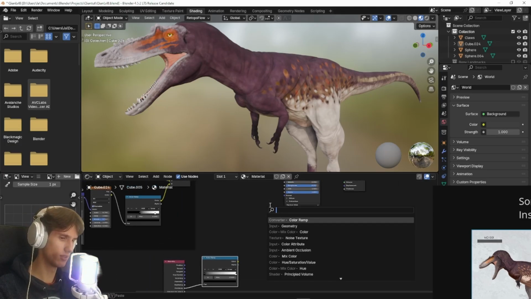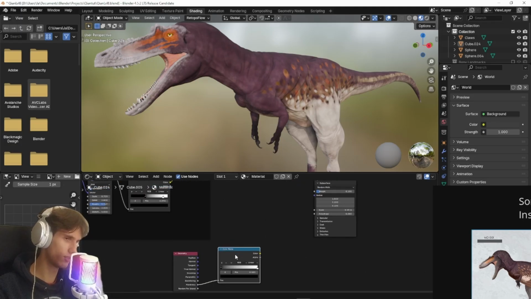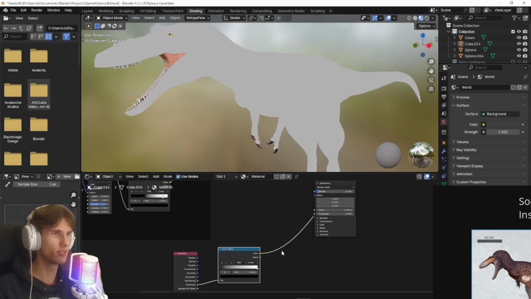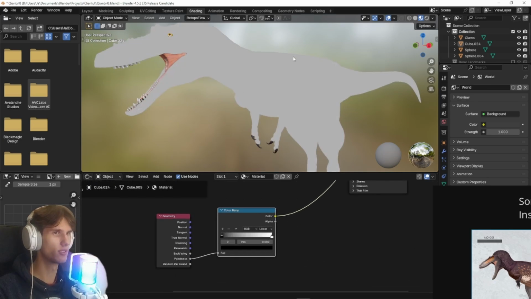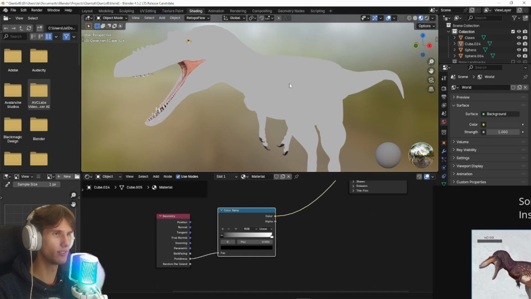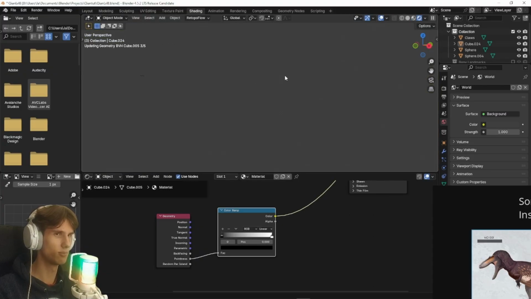Okay, before we do that, let's Control Shift and click, and you don't see anything, probably. Or it looks very weird. Basically the thing is it doesn't work with Eevee. So let's go to rendered. It might lag a bit, depending on your PC.